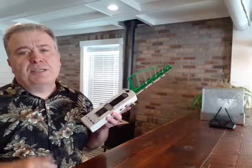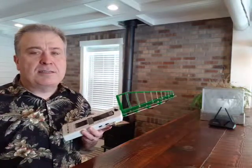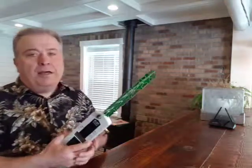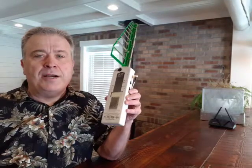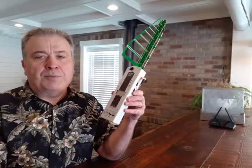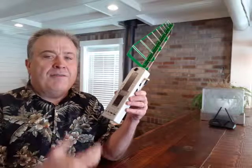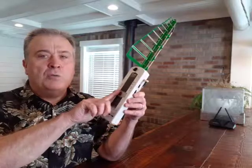We're going to measure it with this meter that measures radio frequency, or RF radiation. At these frequencies it's the same thing as microwave — it is microwave radiation. This measures the radiation in microwatts per meter squared. If it says 34, it's 34 microwatts per meter squared, and it'll measure up to 2,000 microwatts per meter squared. If it picks up more radiation than that, it pegs the meter and you just see a 1 there.